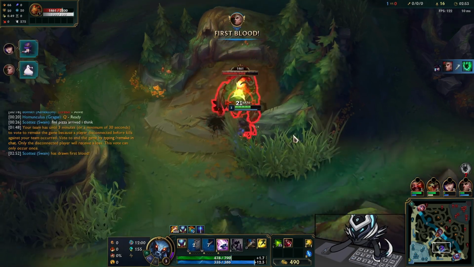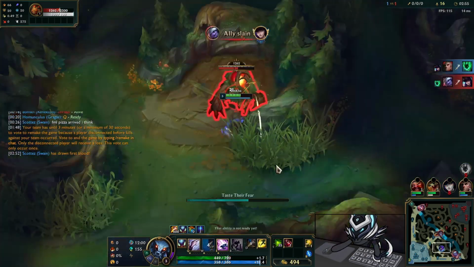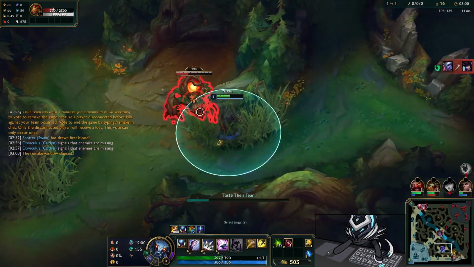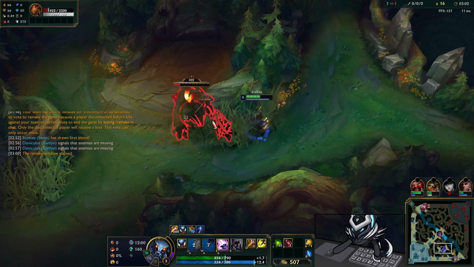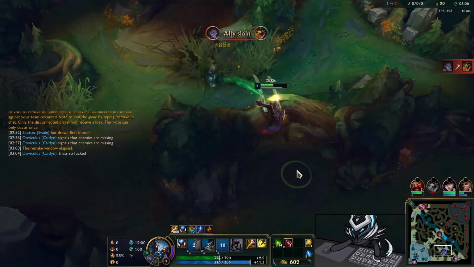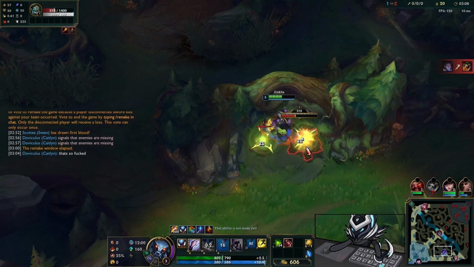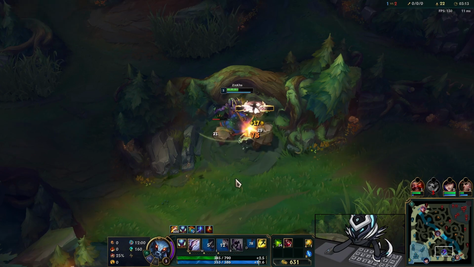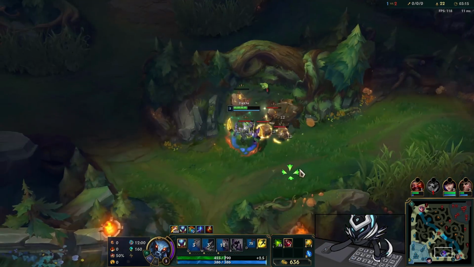We're also running Conqueror, so this is pretty much the standard page if you're going to be running a somewhat bruiser style build. And we are going to be running mostly bruiser style. I guess it's not really an assassin type style. You just kind of spam your abilities on people. So yeah, takes a while to kill them.